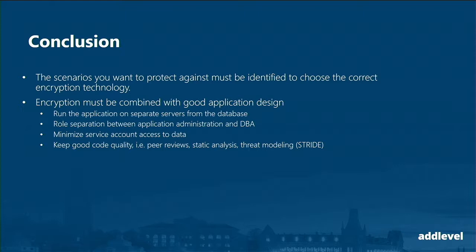And as Mats was saying, we want to run the application on separate servers from the database, role separation. We want to minimize the service account access to data. Also, data minimization, if you think about GDPR, is not only minimizing what access the user would have to data, but you could also work with things like data masking and those types of access to data. So really think about how we expose the data to the users, so any compromise on a user account would be minimized.